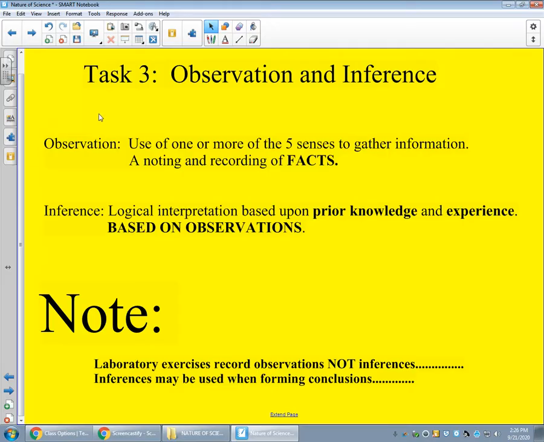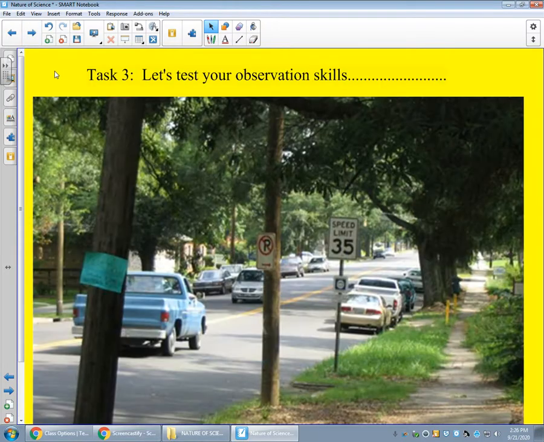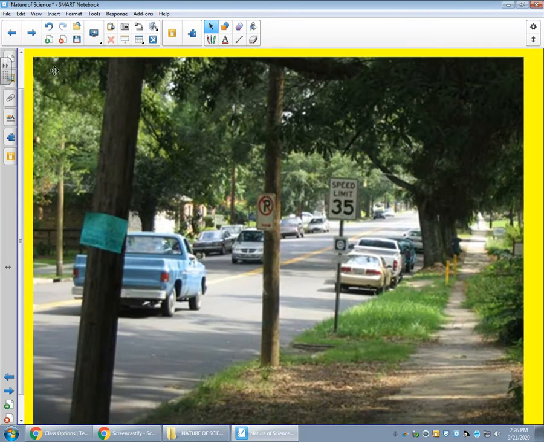All right? So our first little task, and I'll put this back up on Friday, I want you to take a look. I will play this all the way through. I'm not going to put up the questions to this, but this is a picture I'd like you to take a look and concentrate on. We'll put it up for about 30 seconds again on Friday, and then I'm going to ask you some questions based on this picture. All right, then as we move on.